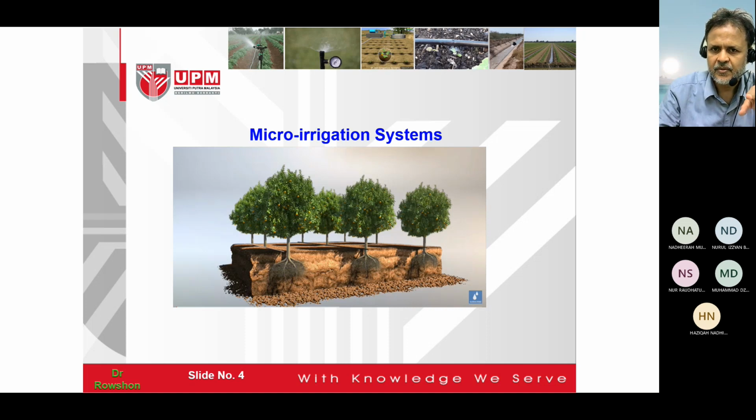You can see water is dropping drop by drop. You can see the small drops. Yeah, this is called drip. This one is also a micro irrigation system. You can see water is applied to the crop at a very low rate. Okay, this one is a canal. You can see surface irrigation. There is some animal floating in the water, so quite a big amount of water.